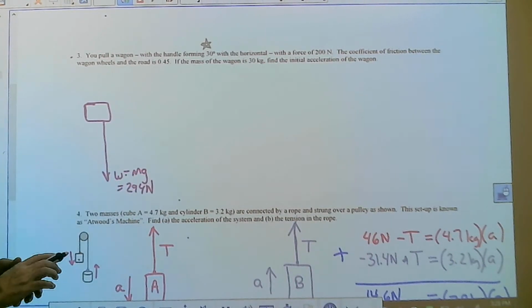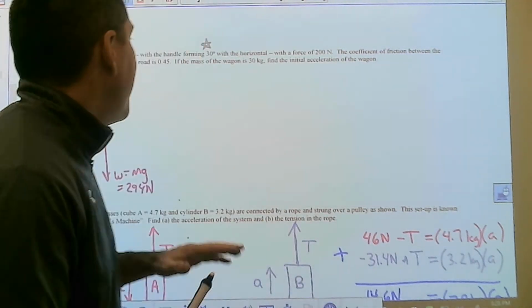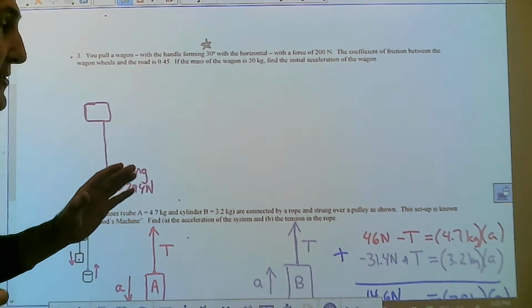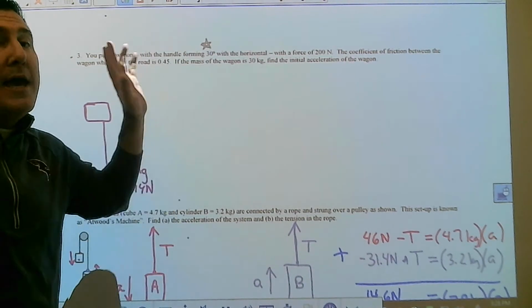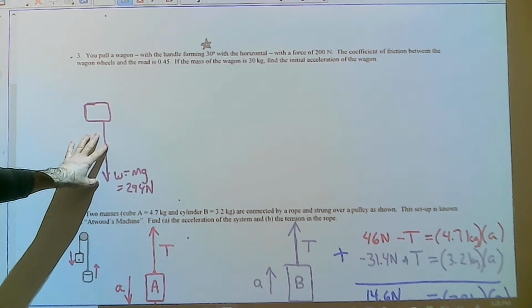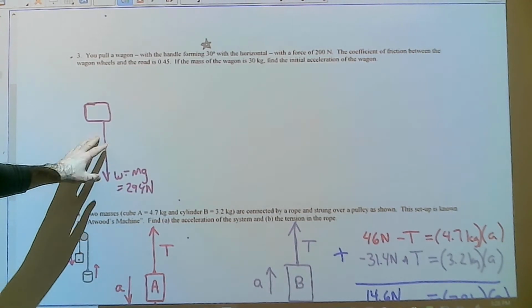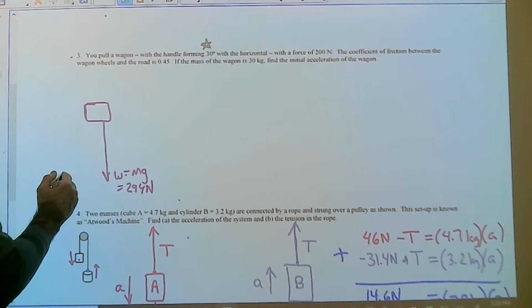Normally, the next thing we do is draw the normal force right back up. Can't do that now. Anytime I have an angle, before I draw the normal force, I say, easy, big fella. Don't draw that normal force yet. Angle changes things. I was kind of telling myself that. So I'm going to just put the normal force on hold. That support force from the ground. We'll come back to that in a second.